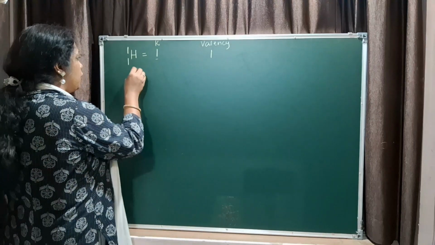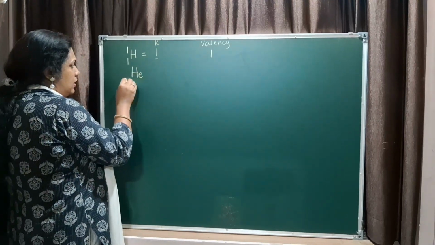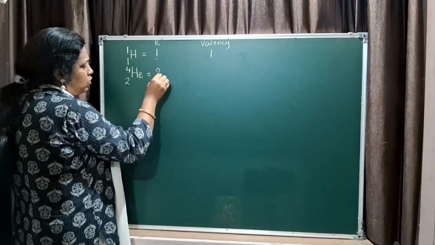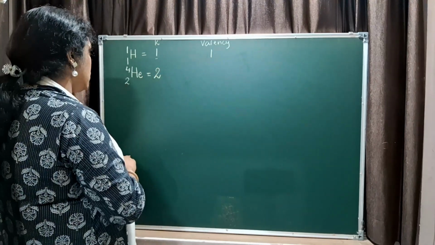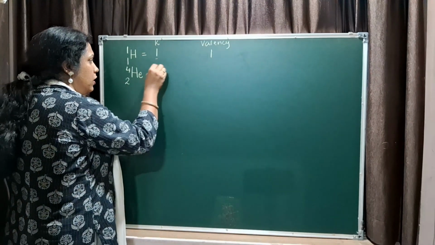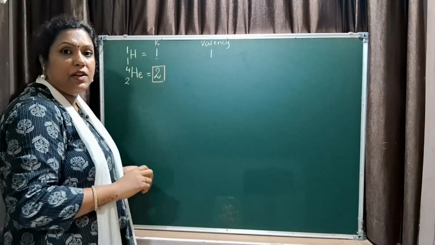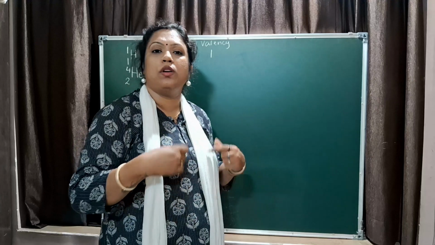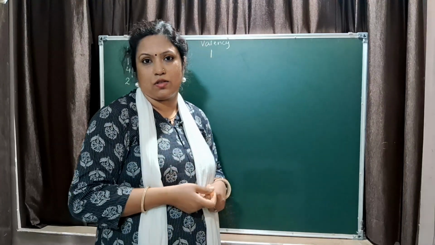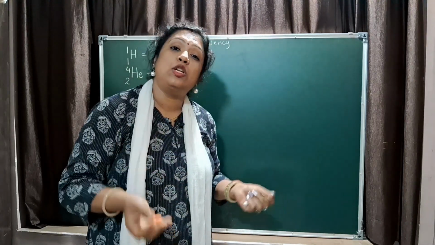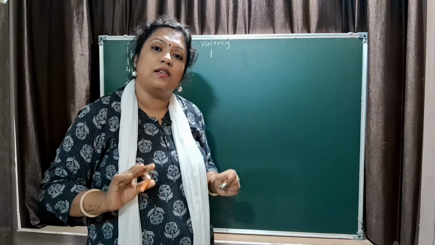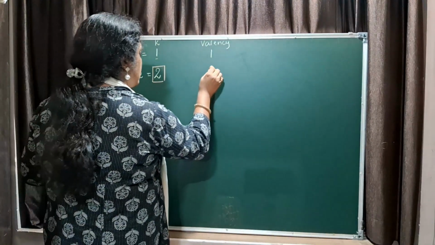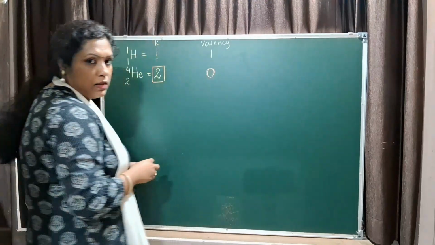Okay. So for helium, that is 2 and 4, the electronic configuration is 2. Now in this case you should remember that K shell is full. So whenever a shell gets filled, the atom does not want to give away electrons or take electrons. So the valency becomes 0 because they are chemically inert, they do not react, it is a noble gas. So valency is 0. Clear?